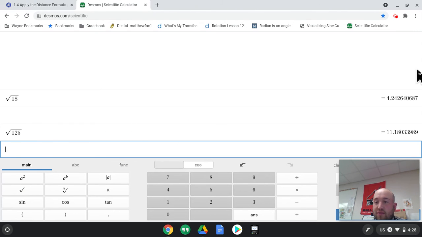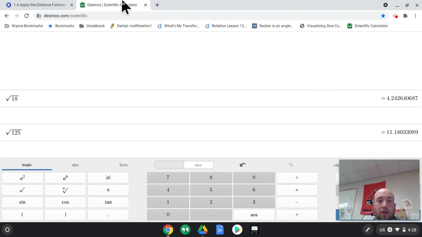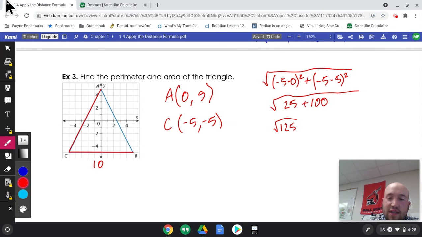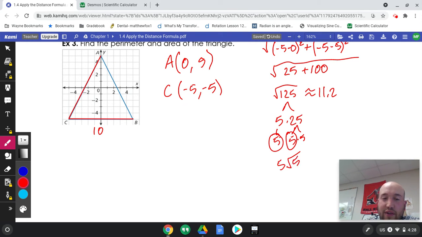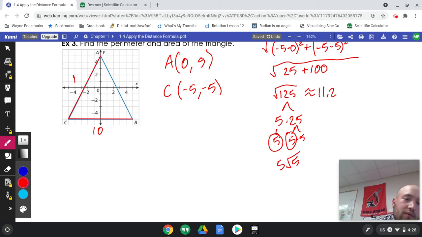Now that can be reduced, so we'll take the square root here of 125. That's approximately 11.18 or 11.2. If we wanted to find the exact answer, though, that'll work for this problem. But if we needed the exact answer, we would have to break that down. So break it down, 5 times 25. 25 is 5 times 5. 3 5s, meaning we have a pair of 5s and one extra. So that'd be 5 square root of 5. But for now, we can just call it 11.2.